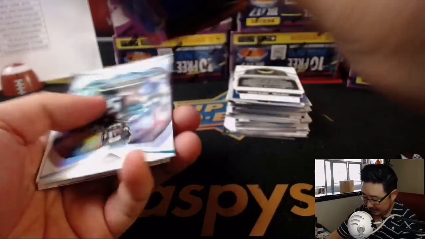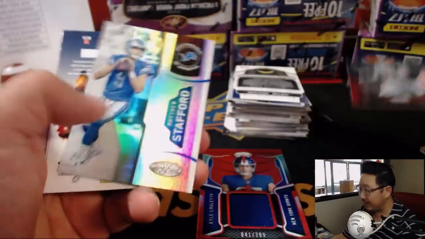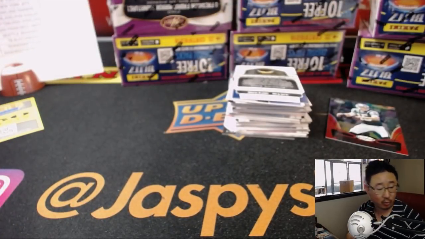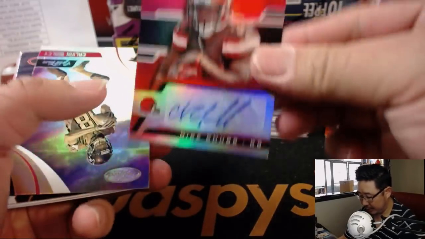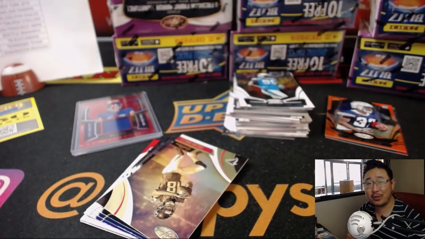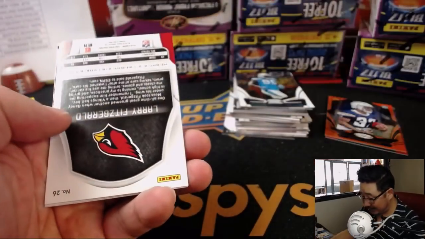All right. There's Kyle Loretta out of $299 for the New York Football Giants. There's Josh McCown to 99. Another Giants relic for EA. Justin Jackson at $225. There's Nick Chubb. Rookie roll call. Another Nick Chubb autograph. 14 out of 35 for the Browns. Leonard with the Browns. Nice low number, too. Ladies and gentlemen, I've said it once and I'll say it again. I think the Browns are going to win 8 games this year.